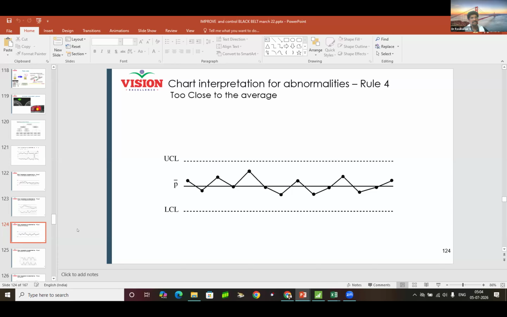So we want you to be suspicious. We don't want you to not believe it, we don't want you to reject it, but you have to be suspicious that there is a possibility of some kind of manipulation, negative interpretation, or fabrication of data and plotting. So we need to anticipate that. This kind of abnormality may be present, but it doesn't look like an abnormality. That is the beauty.